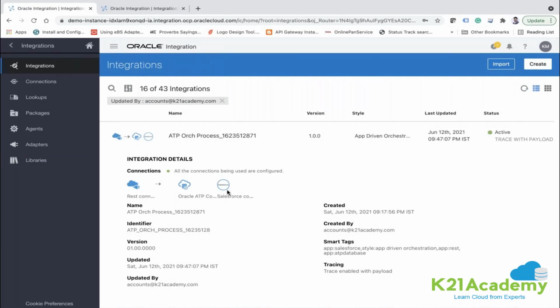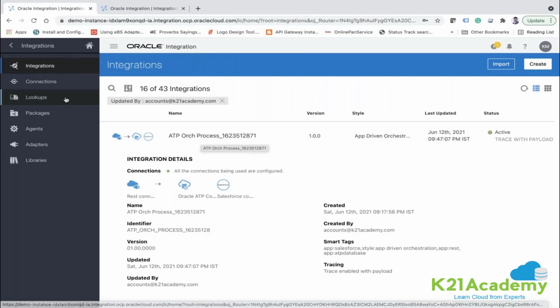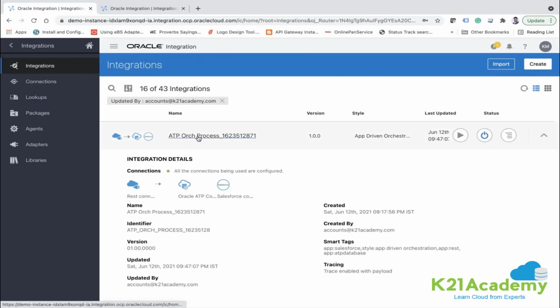All the artifacts which are associated with this integration, whether it's a connection, a lookup, a package, or a library, will be migrated when you do the promotion of the integration. You don't need to create the connections manually, attached to this integration. You don't need to create the lookups manually, or the libraries. Similarly, if it is part of a package, you don't need to do this either. So these are the things which will be migrated.